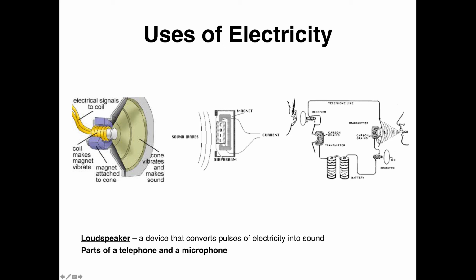This is a microphone here, which every telephone has in it, and here's the ear part of the telephone. And again, you have the two things just working, and one works opposite the other. That is, this is set up to convert the sound waves by vibration into electrical signals, which go through a phone line. And then on this end, the electrical signals are converted into vibrations, which turn into sound waves.